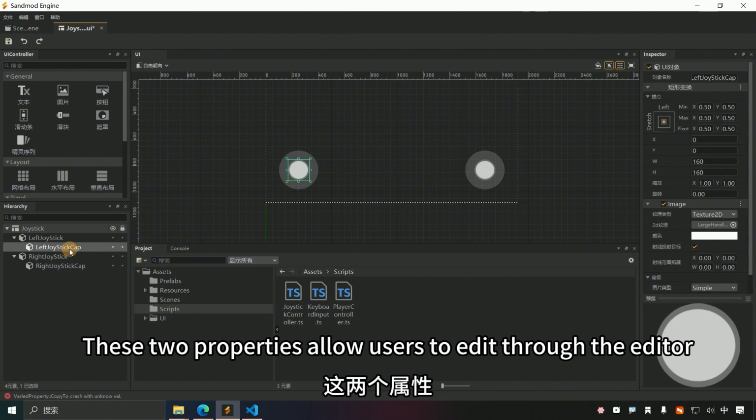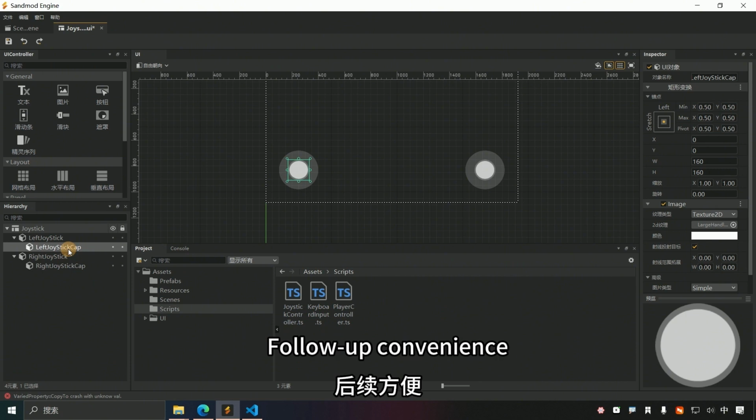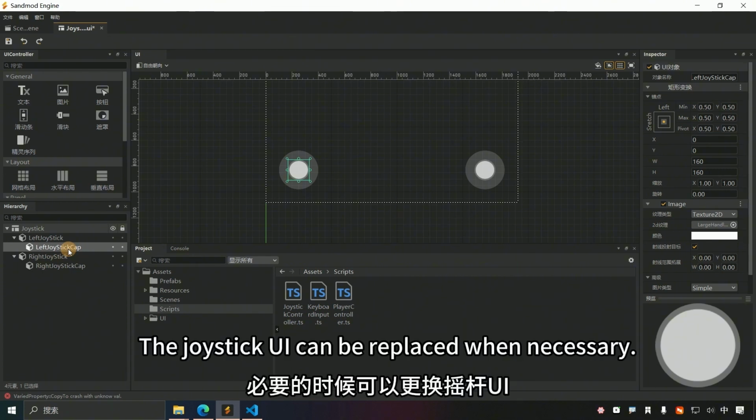These two properties allow users to edit through the editor, for follow-up convenience. The joystick UI can be replaced when necessary.